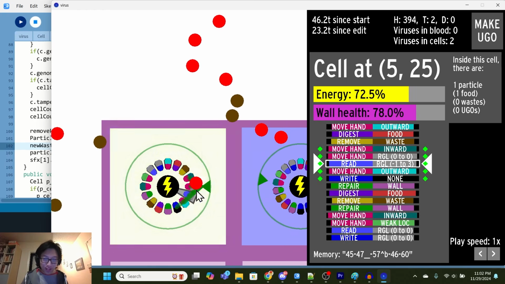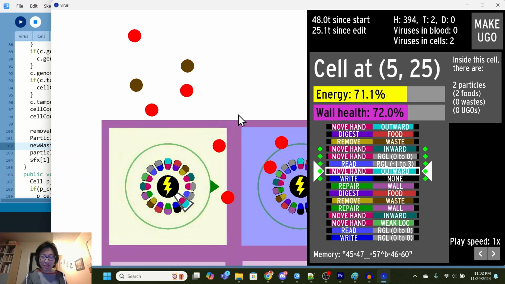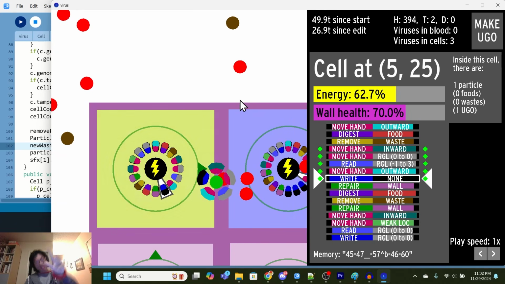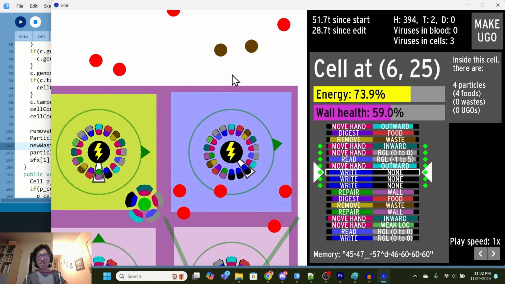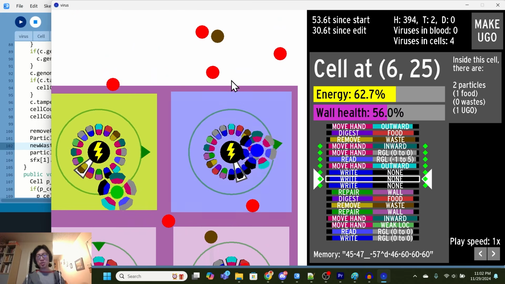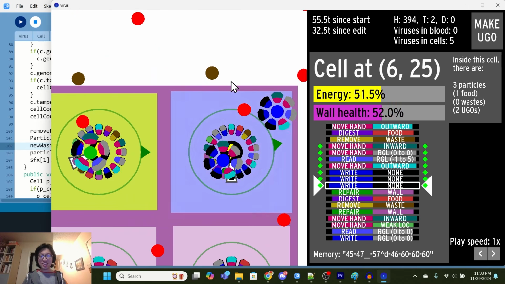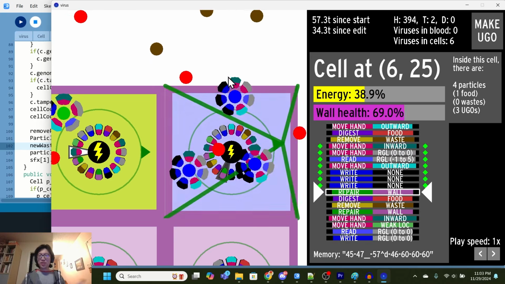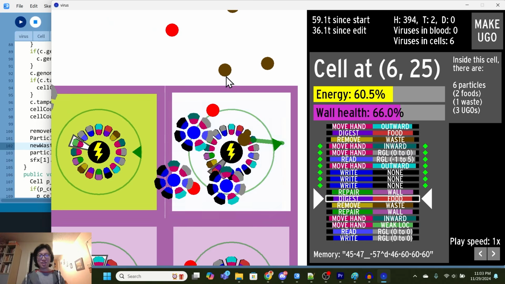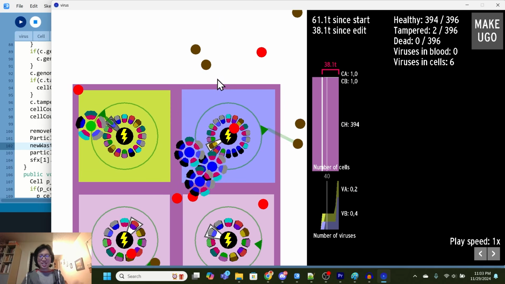So as this comes around, we're going to see it execute the virus's DNA. It's reading the 5 codons of the green virus. It's moving it outward. It's going to produce it like that. And then on this side, right on its tail, the blue virus makes 3 blue copies. And because the blue virus's whole genome is slightly longer, the blue cell will operate slightly slower, but that's fine.